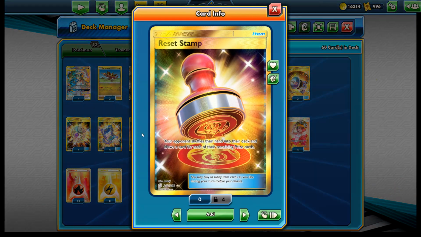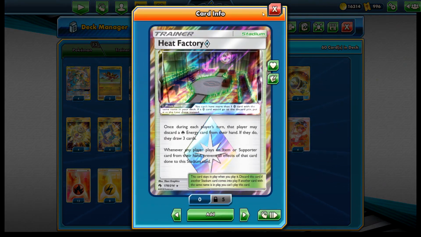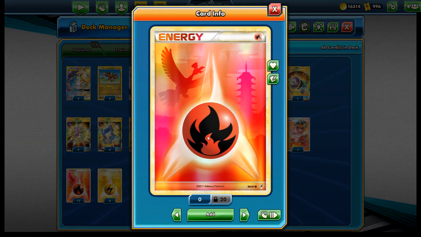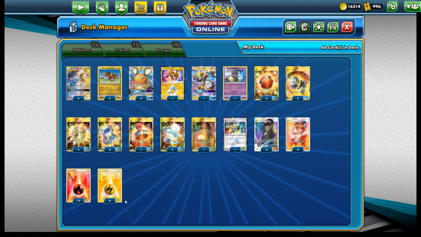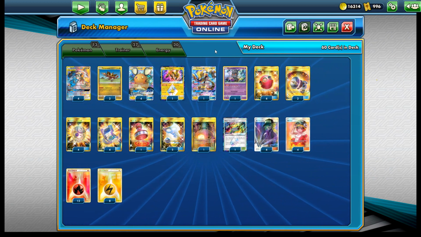Additionally, 1 copy of Reset Stamp, and then 2 copies of Tag Switch, 1 of each Giant Heart and Heat Factory for the Stadium support. 20 energies in total, 2 different types, 12 fire and 8 lightning energies in total for this beautiful, nice looking deck that I'm gonna play in today's video.